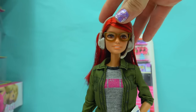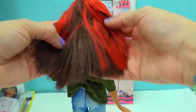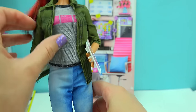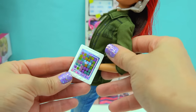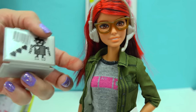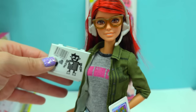She is mega, mega cool. I love her brown glasses — they're starting to give Barbie glasses now, which I think is amazing. She has absolutely beautiful two-toned hair, with a bright red color on top of a gorgeous darker red, kind of like a reddy brown. She's totally stylish and cool. She's got this cool little green jacket on over her gray t-shirt, some cool faded wash jeans and tennis shoes. She's holding a tablet in her hand, has her headphones on, and of course comes with a laptop. They even put graphics on there — this little heart robot.